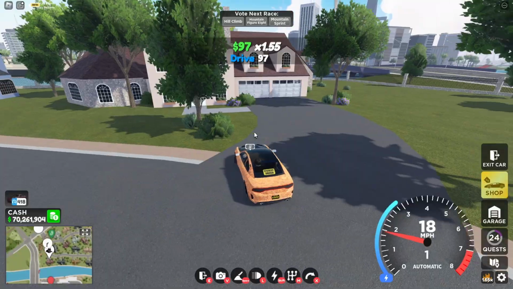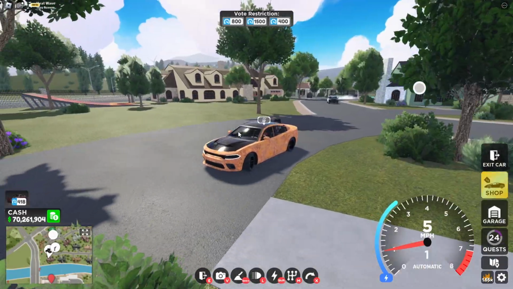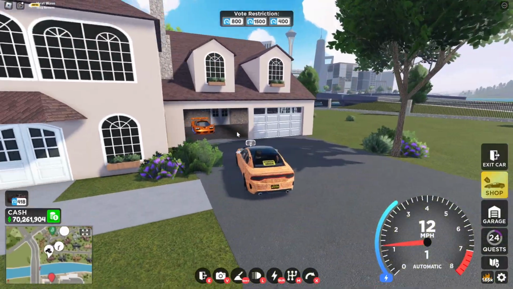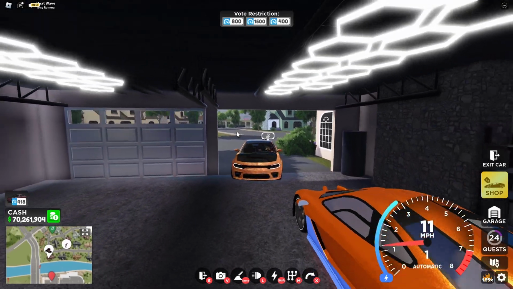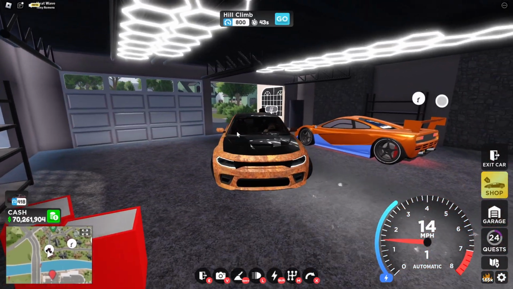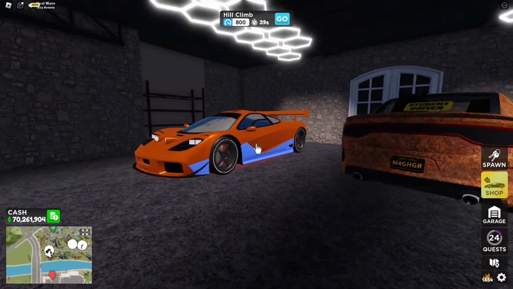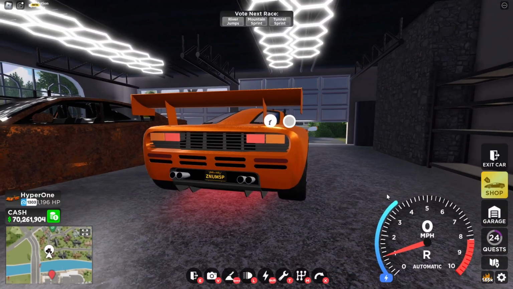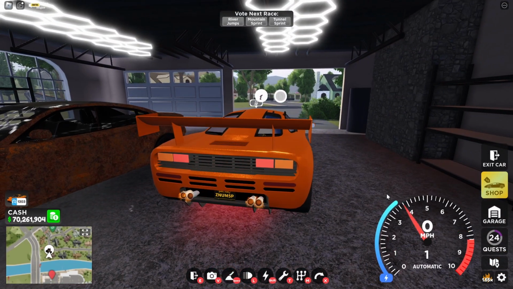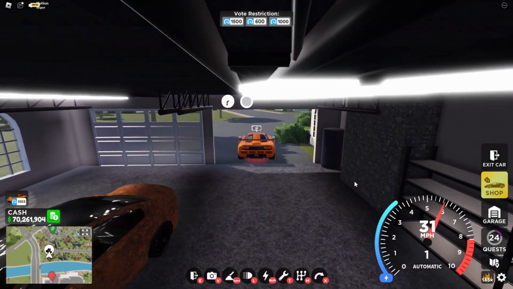Oh, I see the spoiler! Okay, that's my house, officer. That's my house. That's my house, officer. Alright. Oh, the garage is open. Oh, okay. Let's just go inside. Dude, the McLaren F1. Oh my god. The most expensive car in Roblox Drive World. We're gonna steal it, boys and girls. Let's go. Oh, the startup is nice. Okay, let's go. Okay, so the garage is open now. Hopefully the cop doesn't notice. Alright, let's go.